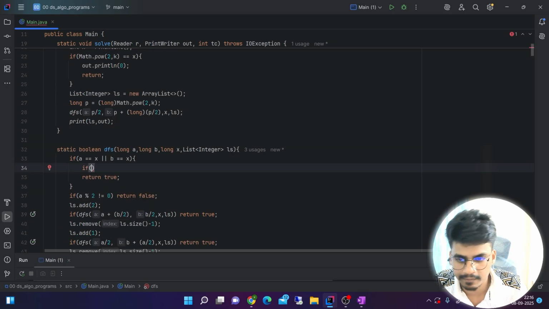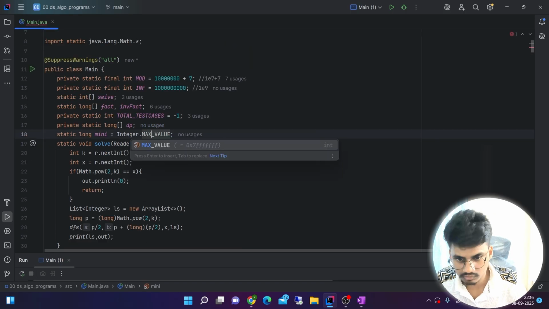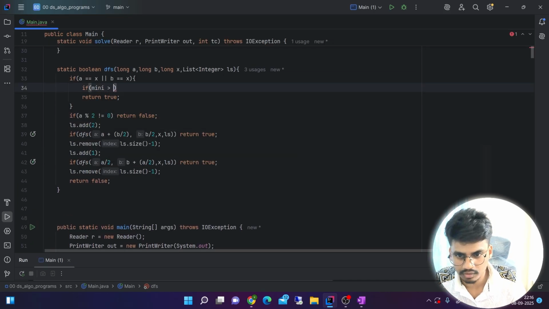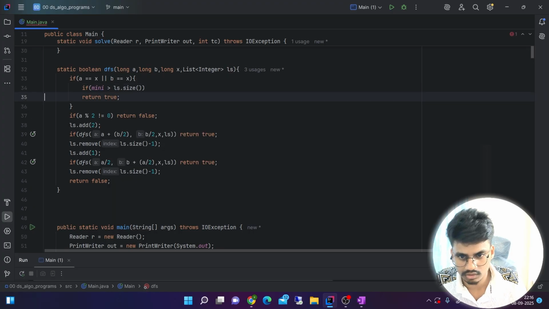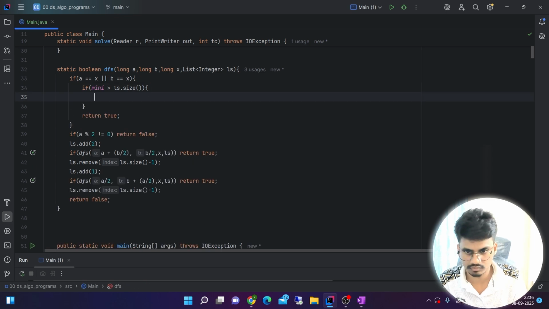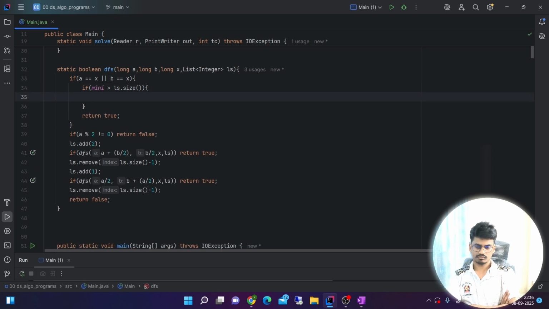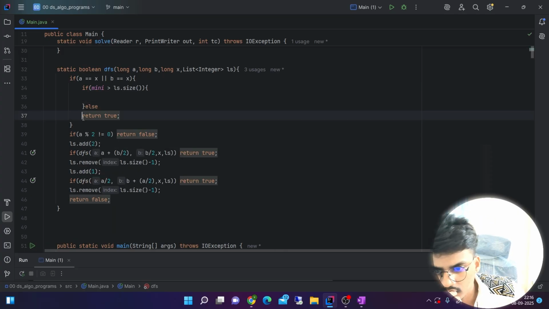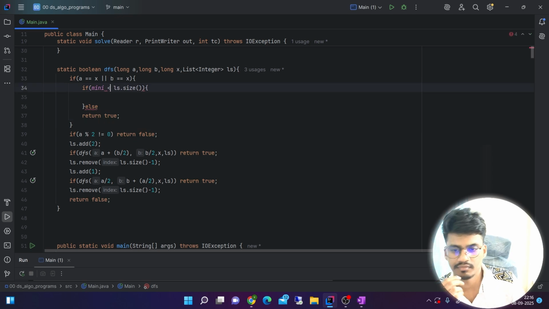It should be max value. Now if our minimum is greater than ls dot size, then we can include this as our minimum. If it is less than our size, we don't.